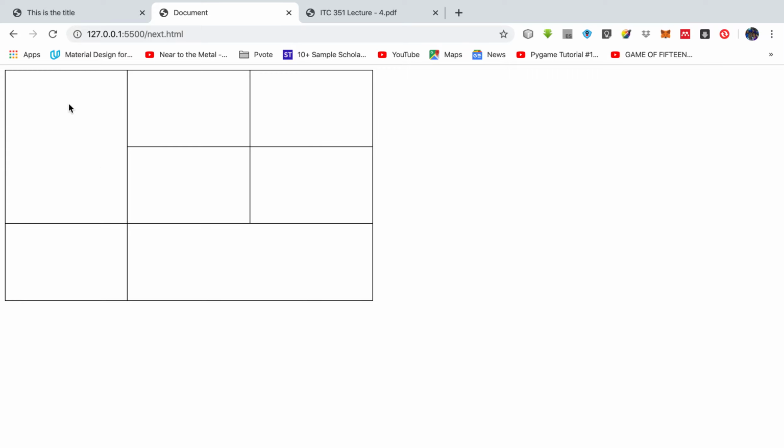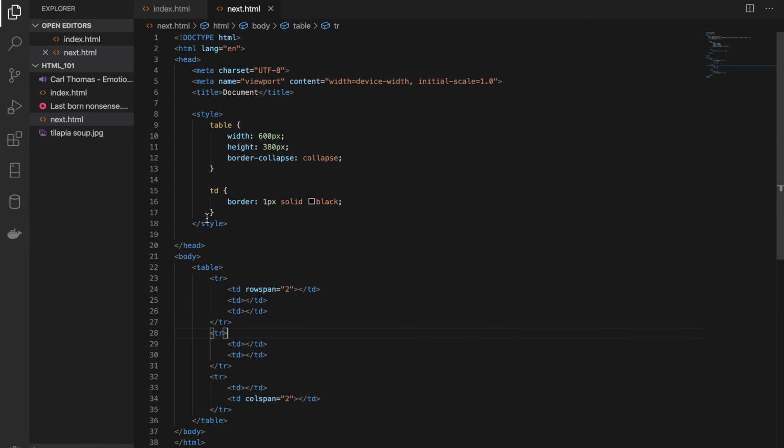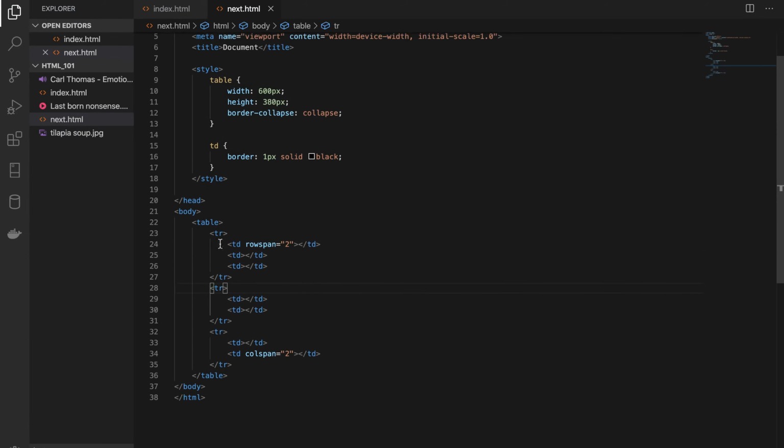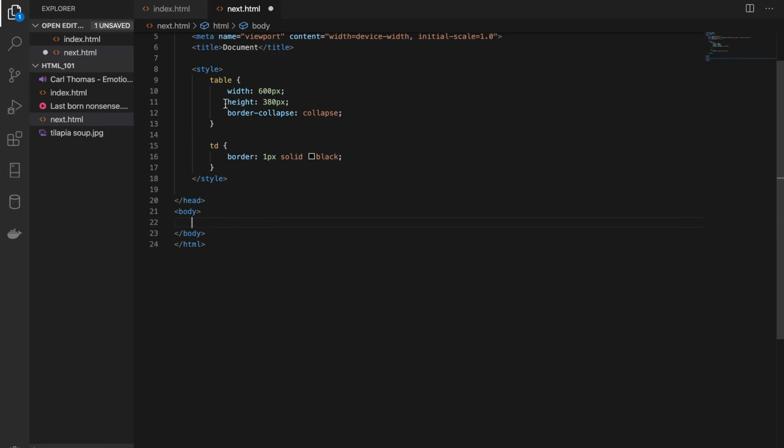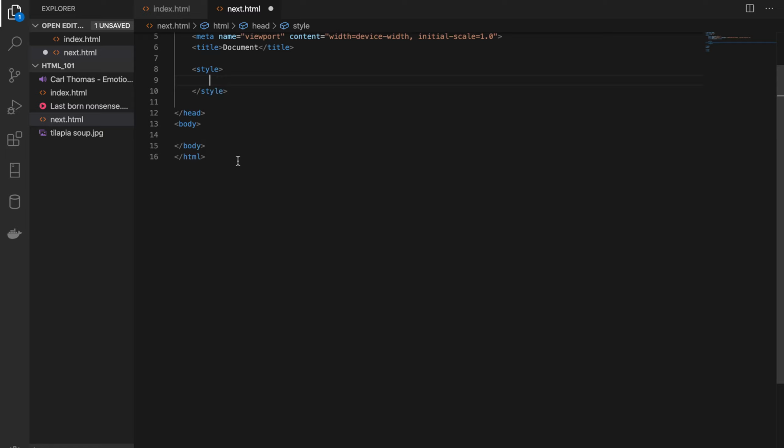So basically we are saying that, hey, this cell over here, this column 1, I want you to span, aka expand, into another one. So you merge yourself with this one here, and this also merges with that. Now, let's get to the code and see how that is done. Actually, I've written some code here to test for that. So let me just get rid of this. I would like to start from scratch so that you see.